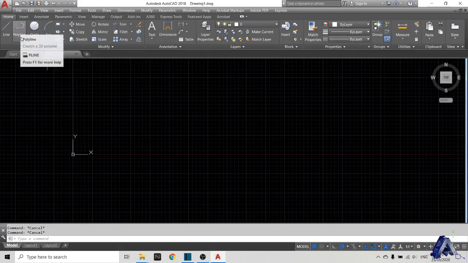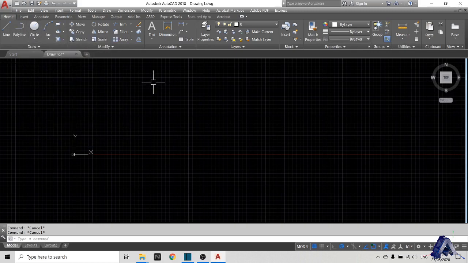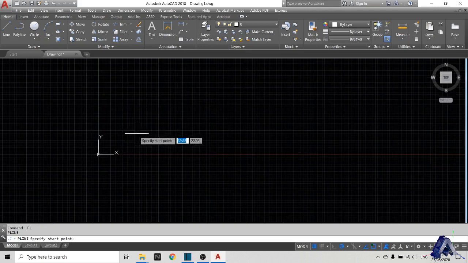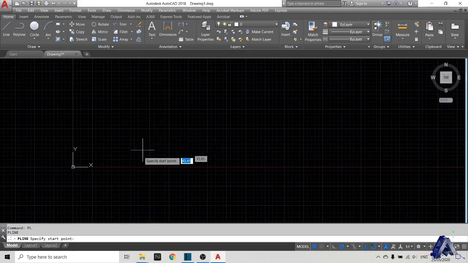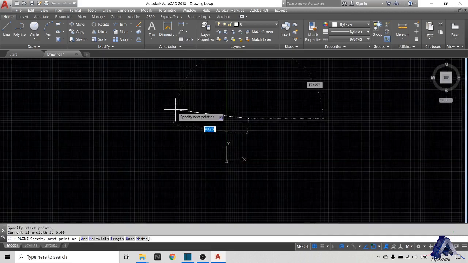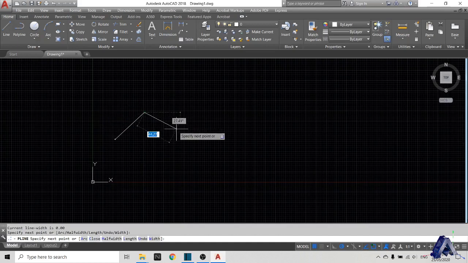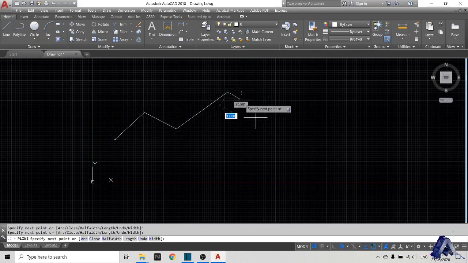Okay, so here you can see the polyline icon on the upper left corner. You just need to click that, or you can just type in the shortcut for the polyline command, which is PL. So type in PL and then hit enter. Now down here in the command line, just the same as the simple line, it's asking for the starting point. So it's asking to specify the start point. So let's just click anywhere here. Let's say here. Now it's asking to specify the next point. So let's just click anywhere here. Let's just continue to create multiple line segments.